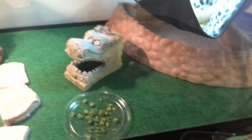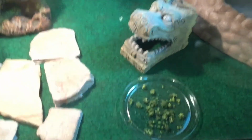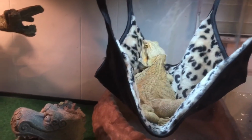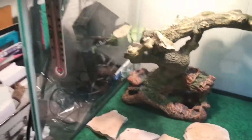But I will go in there after this and just clean that up. But like I said, I haven't cleaned the cage in a couple days, so they pretty much stay pretty clean. There is no mess to really clean up with them except when they do go to the bathroom, but he would most likely just poop in his dish, so I would just toss that when he does. He's pretty smart like that, so there he is chilling. Like I said, he does love the hammock I have there. I do put the light above it just so he stays warm while he's chilling.